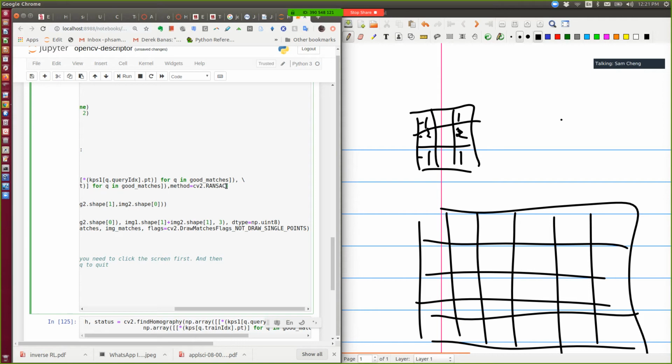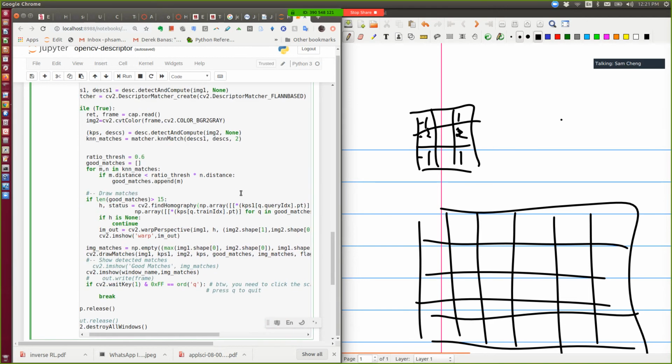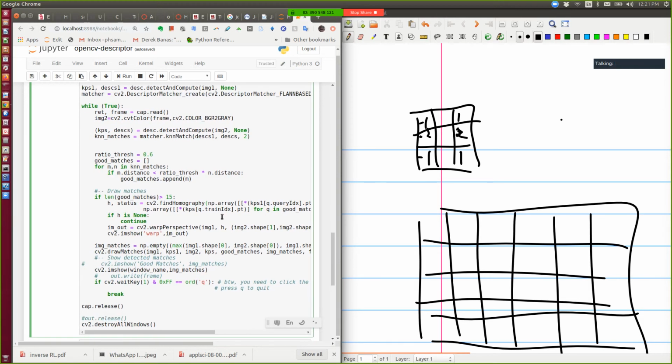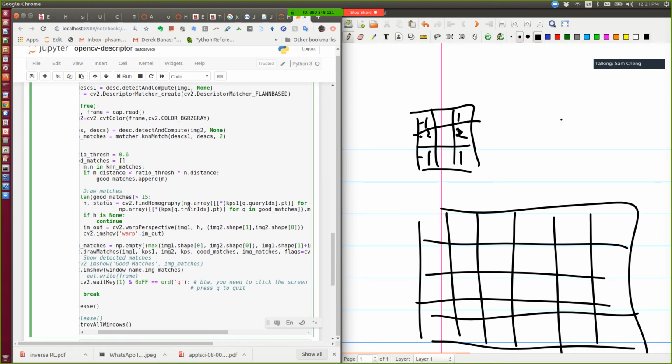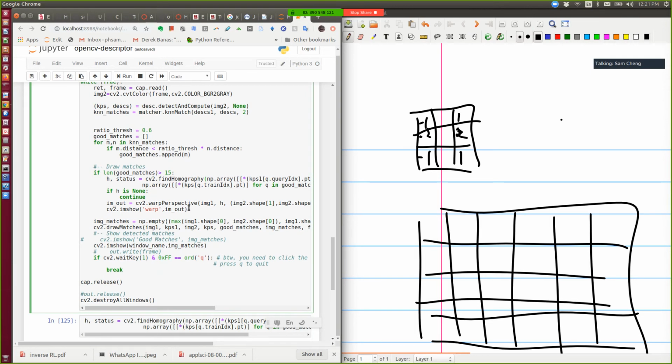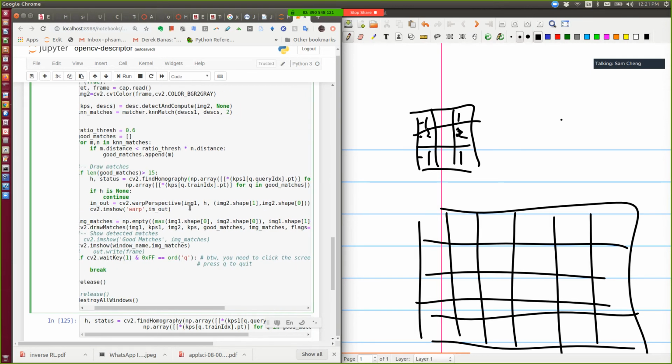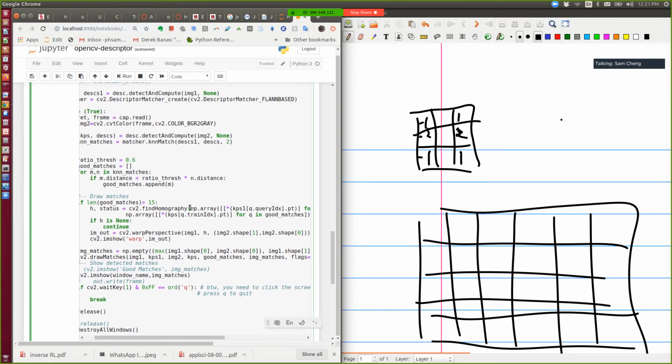But again, I probably will create another homework where you try to implement the warping, like just find the warping matrix and then warp it, or maybe just find the warping matrix and leave the warping to you. And then also, have you try to implement RANSAC as an extra bonus or extra credit?